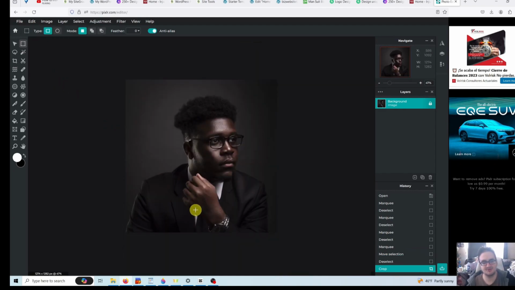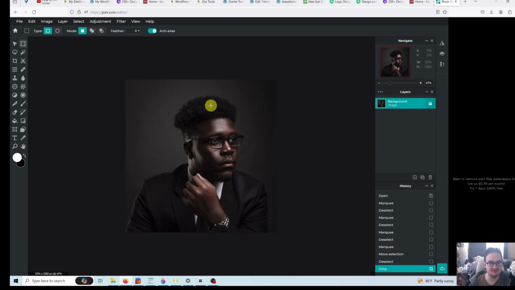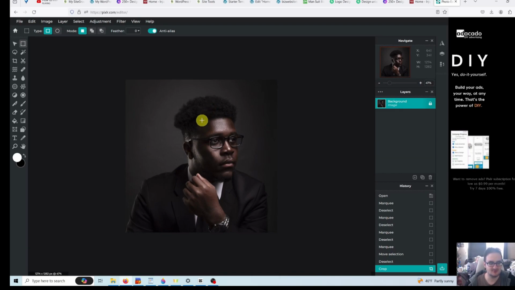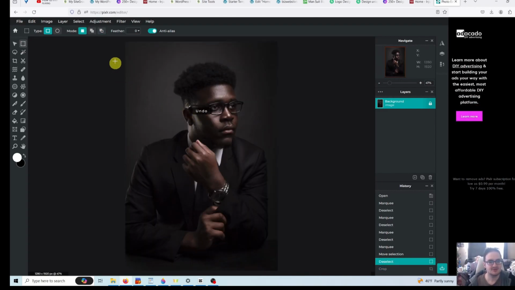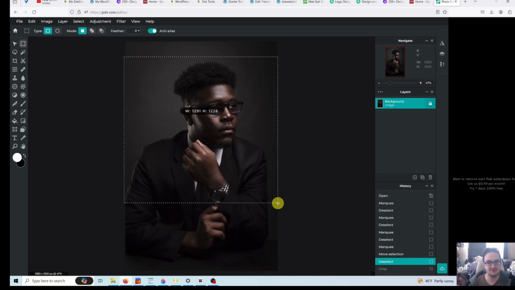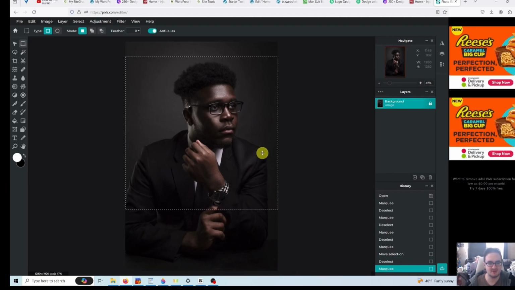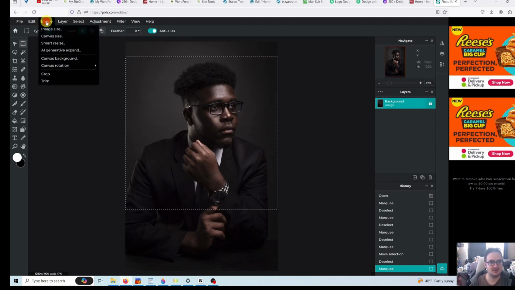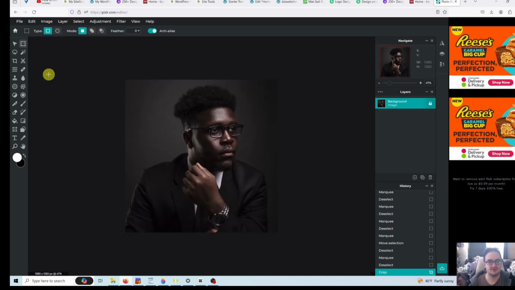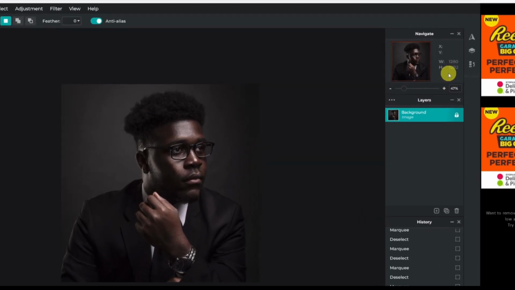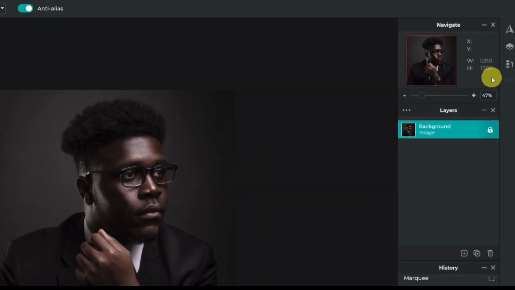So I think that looks pretty good, but I think it's too focused on the top of the image. So I'm going to do Control Z in Windows to undo, or Command Z in Mac to undo. And I'm going to redo this, and this time I'm going to select more of the lower part of the image. And I'm not getting exactly 1280, but that's just fine. We're going to get as close as we can. So I like this much better. So I'm going to go back to image, go to crop, and I think this looks quite good. So now you can see we have an image width of 1280 and an image height of 1282.